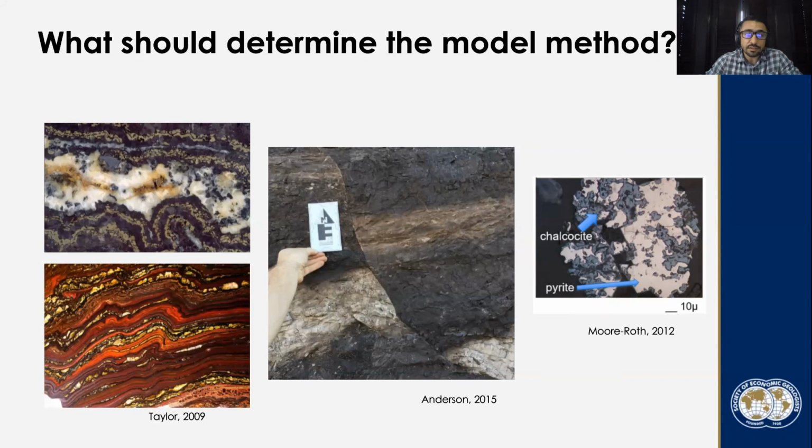Lithology is key, especially those units that are more reactive and that affect alteration at the same time. Based on that, and also the amount of information that defines the potential modeling method, in places where you don't have much information, sometimes it's dangerous to use implicit modeling. So you need to be careful when playing with the modeling method. When you have more information, sometimes it's better. Also the styles, like folding or more planar, more massive, and the competency contrast between the units are important features to consider when you're modeling and trying to understand the geology.